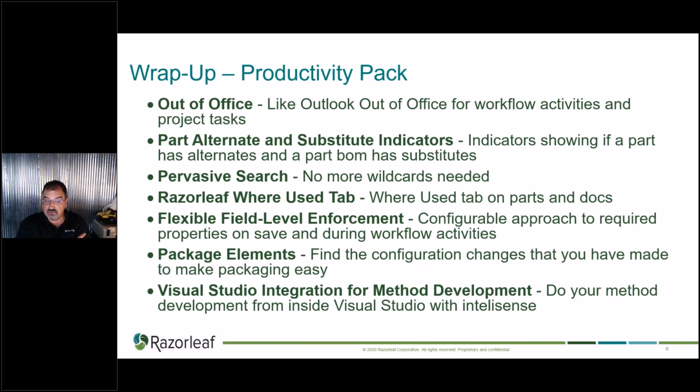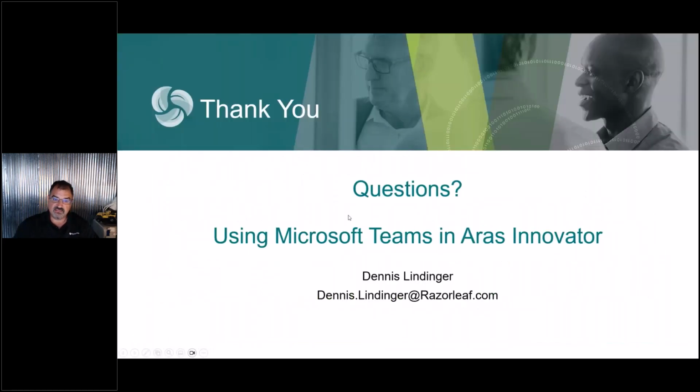And then we also include the Visual Studio integration so that you can do your method development right from inside of Visual Studio with all the IntelliSense that you would expect from the Aras API and of course C# or VB.NET, whatever you're using. So that's just a quick overview of what the productivity pack provides. And that really wraps up what I wanted to show today. So this is a good time for questions, if there are any in the audience.